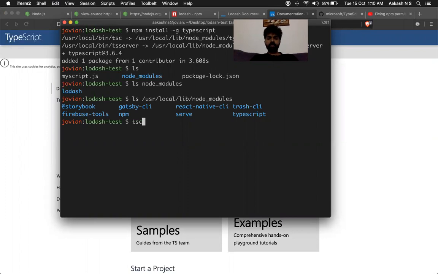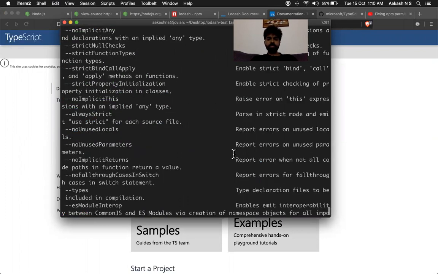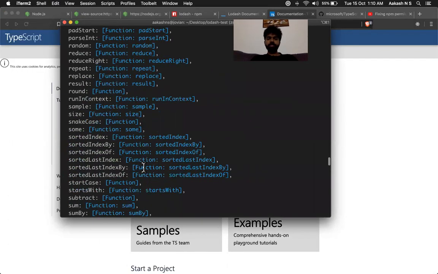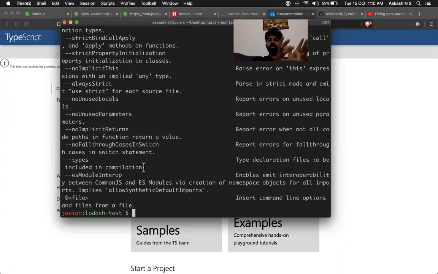So if I type tsc, you can see here now I have a command called tsc available on my terminal, right? This is another thing that node modules can do: they can specify that there is a certain file which is supposed to be executed as a command line tool, and when you install it using npm, it gets added to a binary path, basically your system path, so that you can use it from the terminal, right?